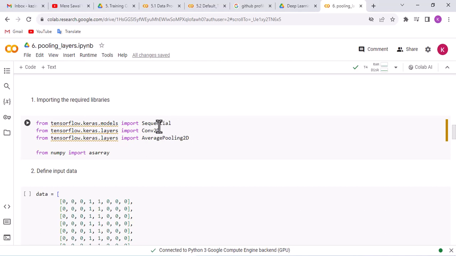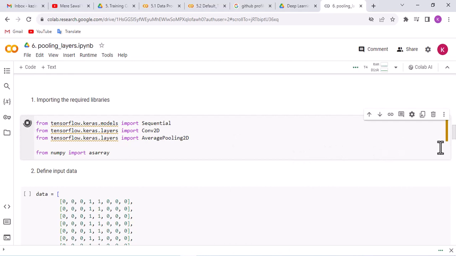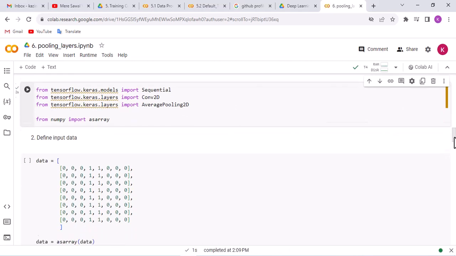First we import the Sequential class, second the Conv2D layer class, and then the AveragePooling2D class from the layers package. At the end we import numpy's asarray function, and then we run the cell to import these libraries.